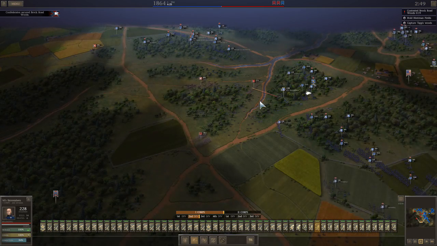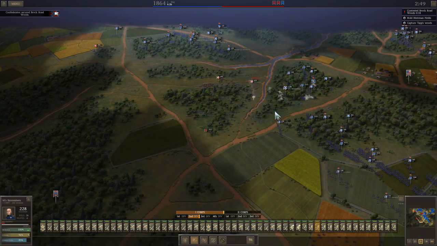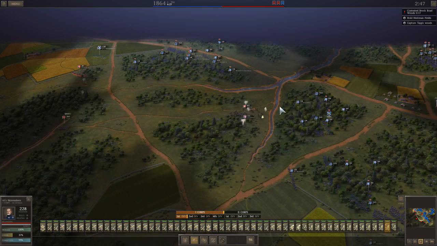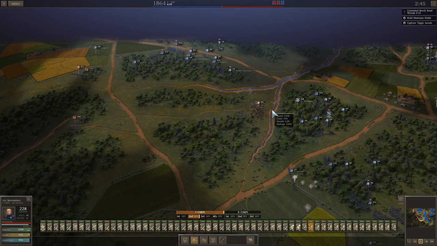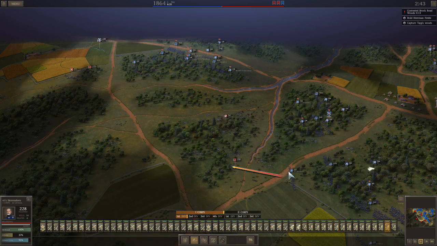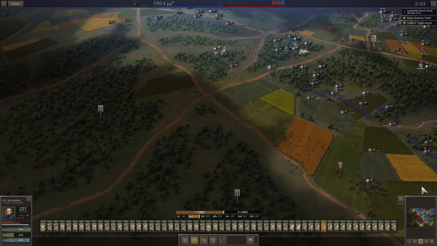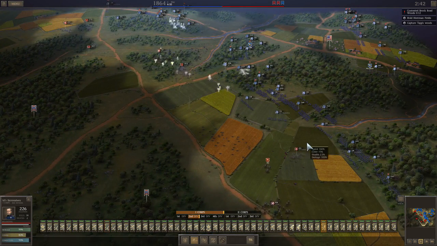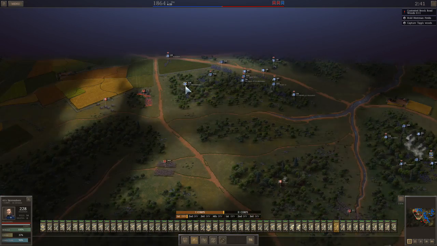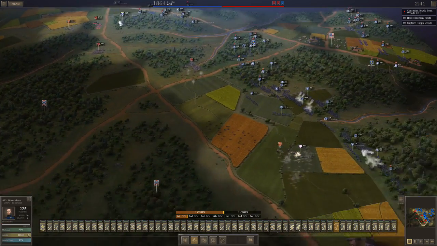I expect 2nd and 3rd Division to take most of the hits. But as soon as he finds 1st Division over to the right, he goes crazy. The other thing that's really interesting is 1st Division is absolutely fine. I mean, 1st Division can take on half of the enemy army and not care. Fighting goes just absolutely fine.